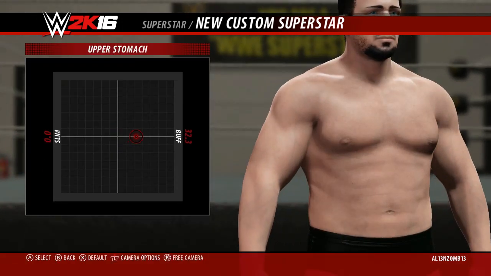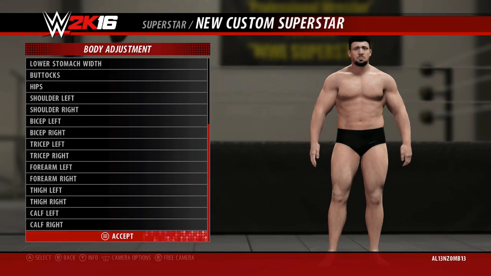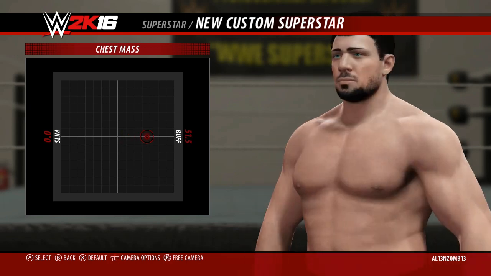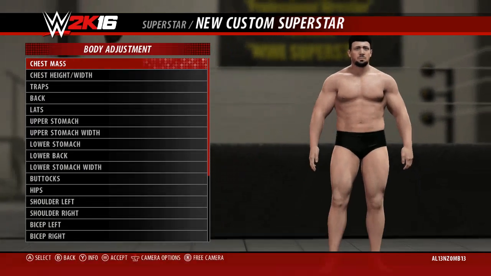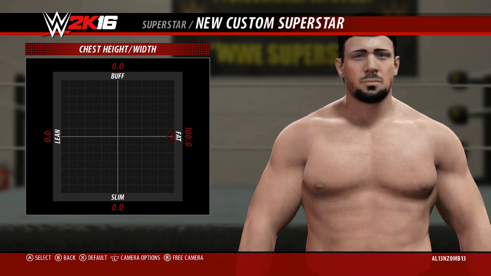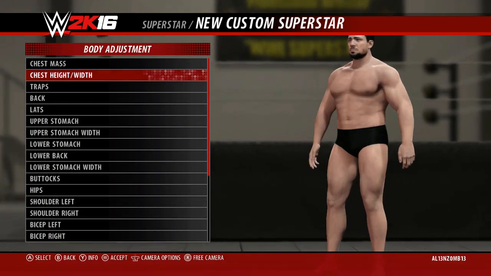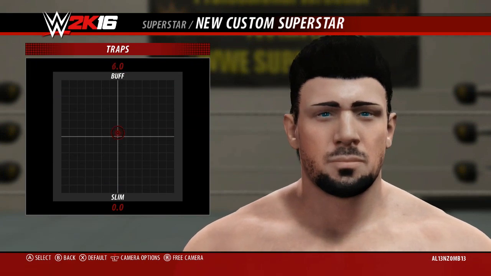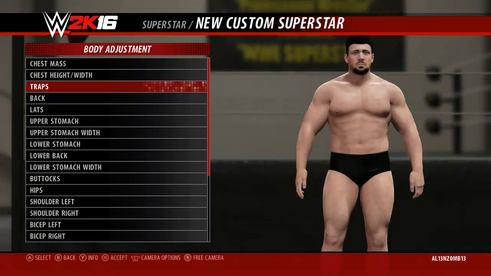So you know what? Let's do a little bit of it. Chest mass, so you've got your buff there. He's got a little bit more of the chest out. Chest width. We'll try and match this up to not make it look really weird. He's going to get the Brock Lesnar body almost now. So we'll put that a bit up. No, we'll keep it like that. But obviously there is a lot to this.